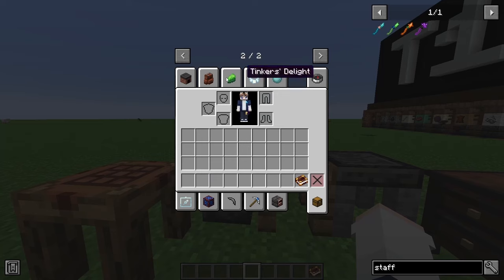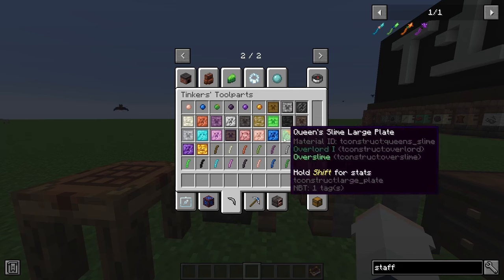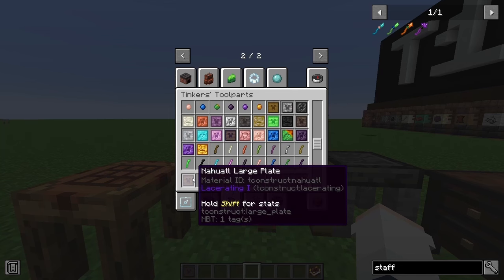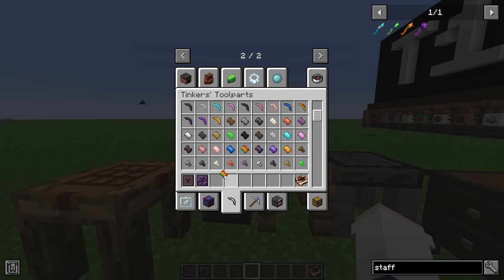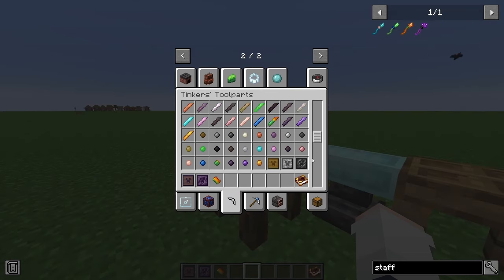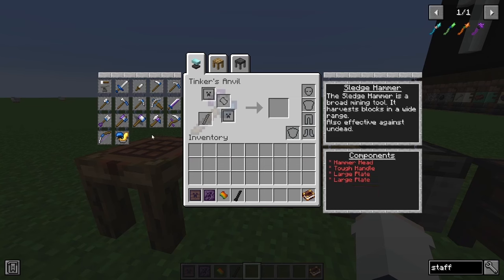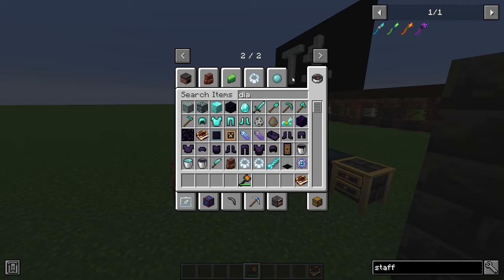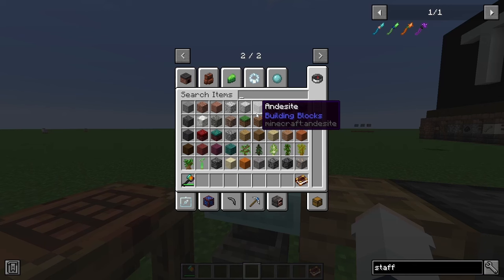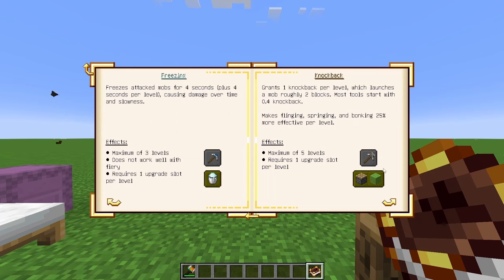Time for Mu. And because I was going to make Mu a sledgehammer, I'm going to make it so it's a Nawatul large plate on one end, Peppism plate on the other side. I think I might go with this, actually. And for the handle, I'm going to make it a necrotic handle, because I think that works perfectly well. Yeah, that looks cool. I want to give it diamond. I also give it some sharpness as well. Ooh, yeah, knockback sounds funny.